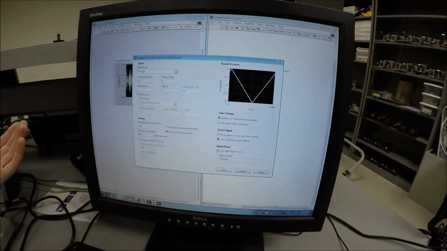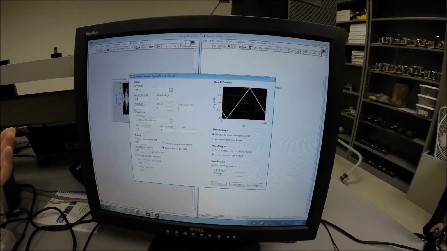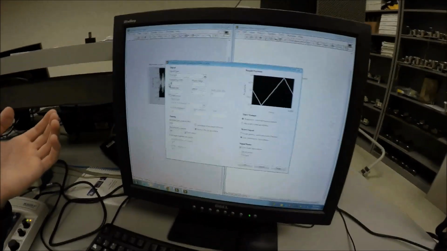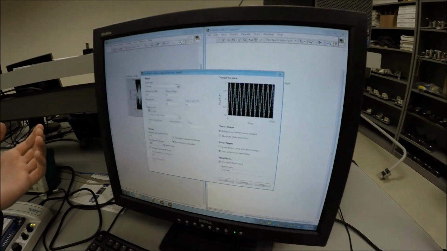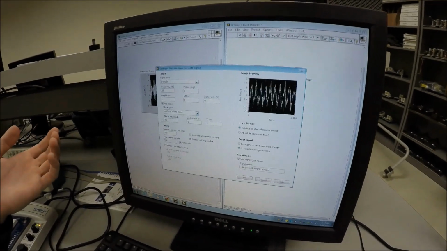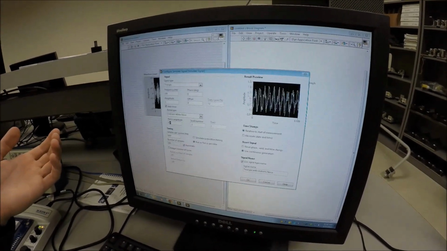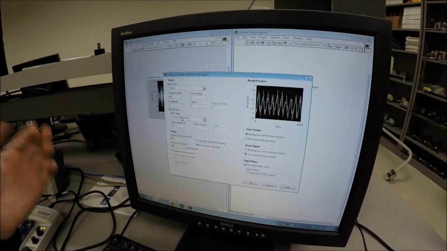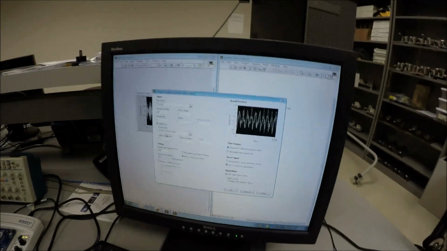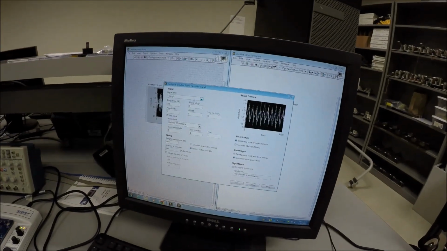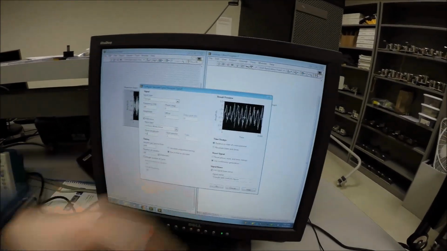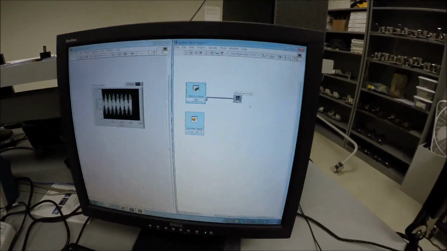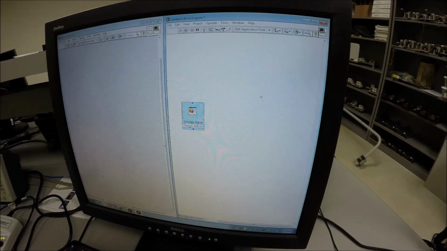Just for fun, I'll show you a triangle wave with a frequency of, I'll make it 100 hertz, just for fun. And then I can add noise to this. So right now we're having uniform white noise with an amplitude, I'll make it 0.1. Uniform white noise goes across all frequencies in the spectrum. So we'll leave that as is. Now you can see over here what the wave will look like. I'll press OK. And we're done with all this, so just highlight and delete that.